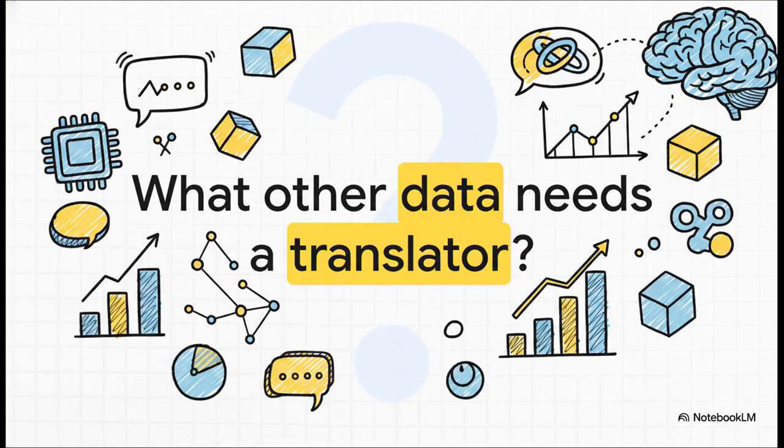So, we've seen how The Sale AI takes a totally unexplained sales spike and transforms it into a clear, AI-driven narrative using a perfectly decoupled architecture. But before we wrap up, I want to leave you with this question to chew on. What other data needs a translator? Seriously, think about your own projects for a second.